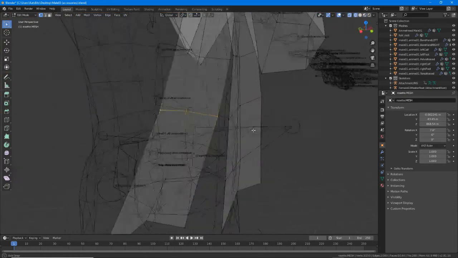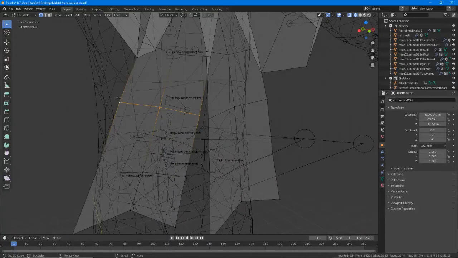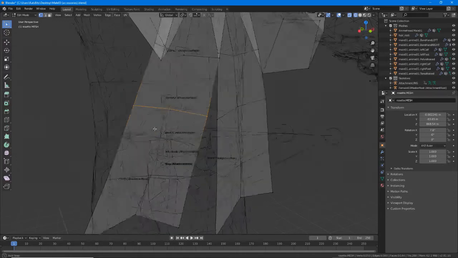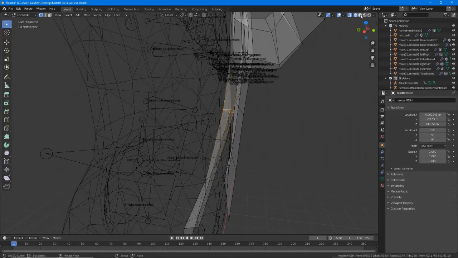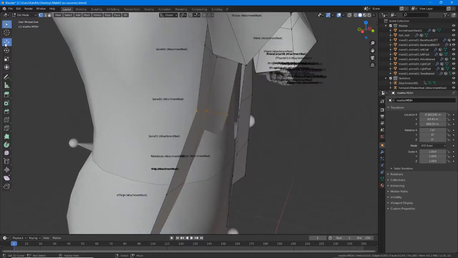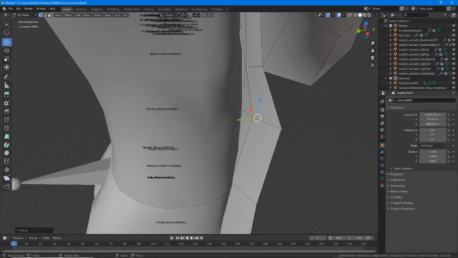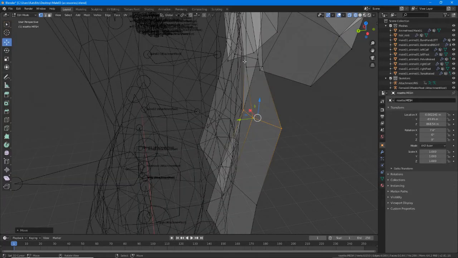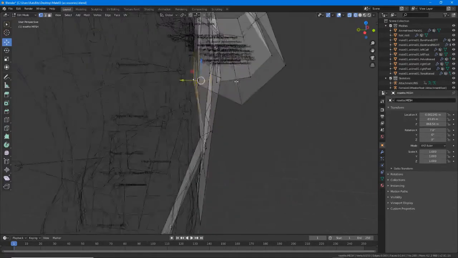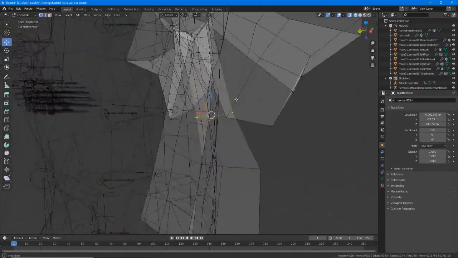So let's switch to wireframe and we're going to use box select. Okay, so we're going to have to do it the hard way.